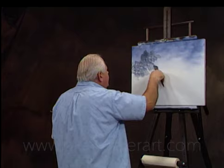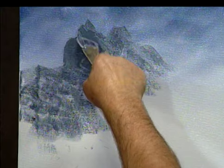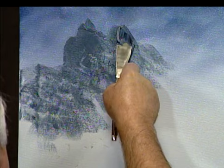See, hold the knife as flat as possible. Hold that knife as flat as possible. I will have the light coming from this side in this case. Light comes from this side there. Then I put the dark on this side more.